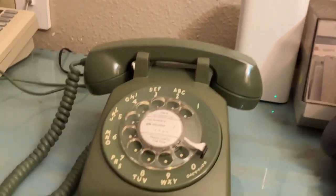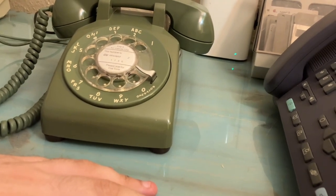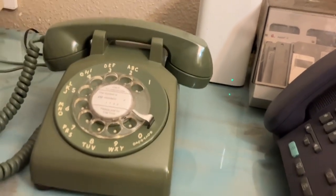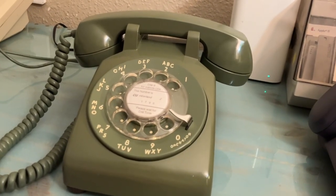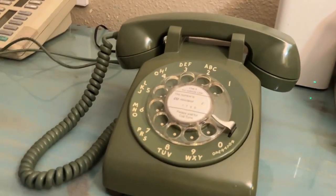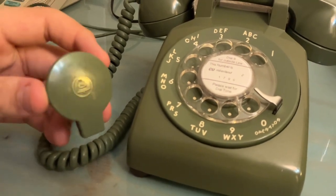So, Memory Lane Telephones, I believe, is the eBay store. I bought a new RJ9 and a new RJ11 connector, modular connectors for it, and they're great. I don't know if they're new old stock or just modern production. Don't know, don't care. They work fine. And of course, this being pre-modular, I don't have to worry about that problem. And this thing is surprisingly sturdy, although I guess for 60s Western Electric, I really shouldn't be surprised.